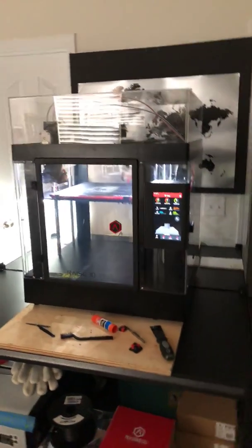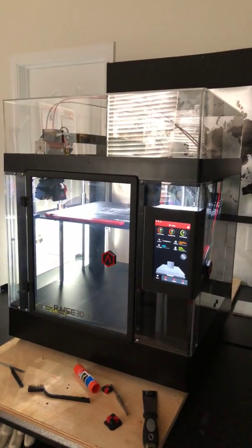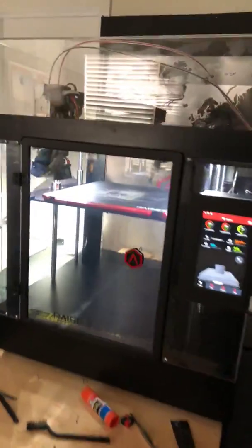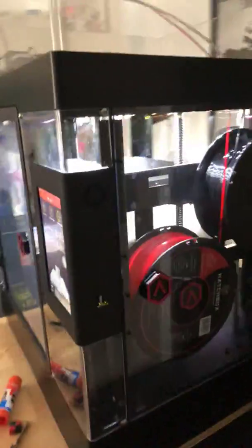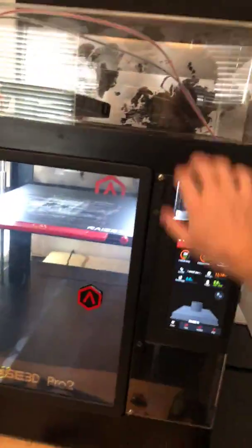All right, first day thoughts on the new Raise 3D Pro 2. The machine, I like it. It's stout. The material that they use for the chassis, good stuff. Stout where it needs to be, light where it needs to be.